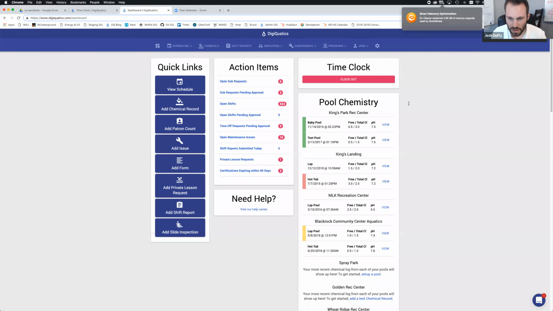So I'm going to clock in, and now my time clock is going to ask me if I want to clock out. So basically, it's a standard punch in and punch out. Let's say a little bit of time has passed. I'm going to clock out at the end of my shift. This is actually going to give me a running total of the hours worked. Right now I've worked 0 hours so far.